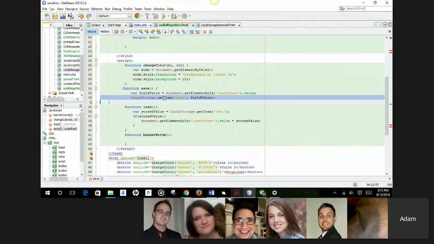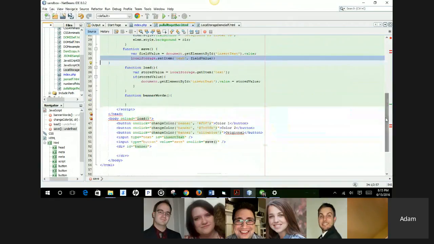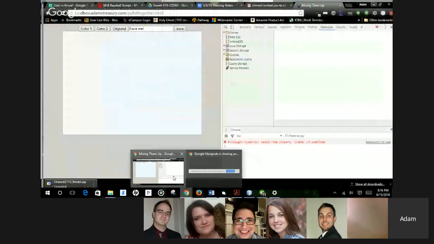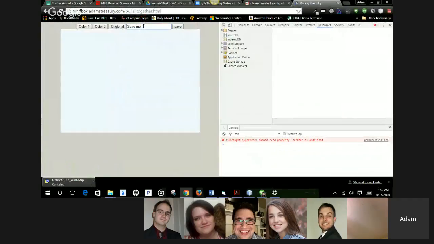So what I have my local data storage doing right now is that the user will type in down here. Here, let me just show you the preview page. That might make it a little easier. I have that open right here. So what the user is going to do, and into this save storage right here, and eventually what I'm trying to get to work on is that once you type something in, it's going to populate into this banner field right here and save it as a local storage.